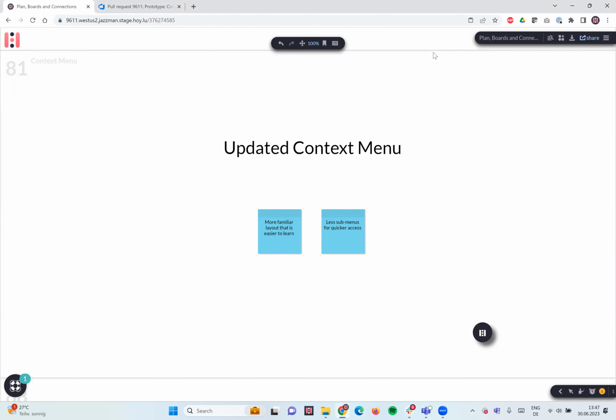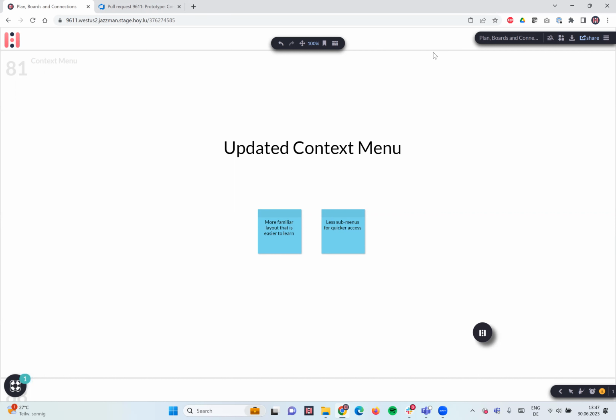As the Hoyle platform has evolved from a digital whiteboard that was primarily used on large interactive screens as well as interactive walls to a much more versatile online collaboration platform that can be used for project management in various stages, we have, of course, seen a shift in usage patterns as well as in the kind of functionality that is available. And we wanted to make sure that our UI elements stay up to the task.